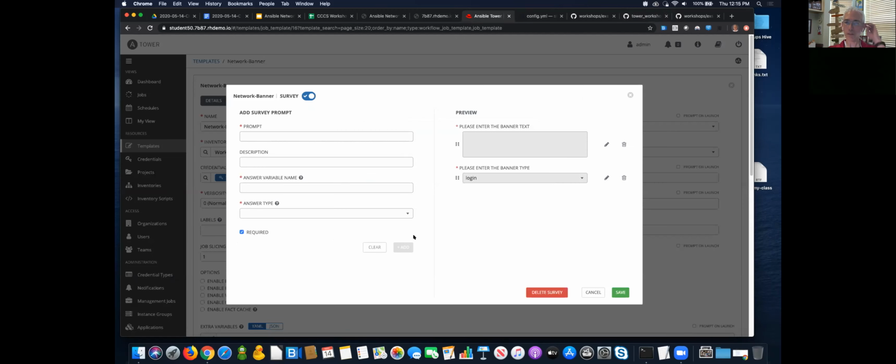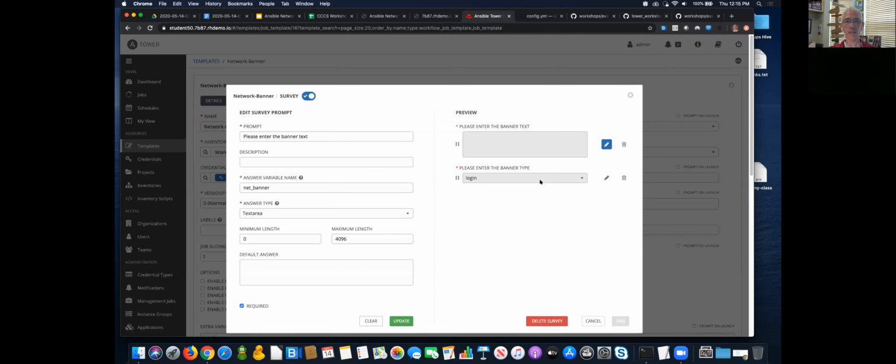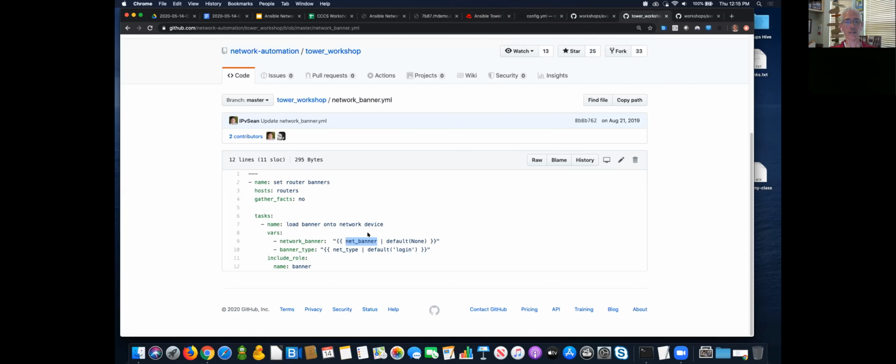And so here I built a survey, and I've already built this one, but let's take a look at this first one here. So I've added this parameter, so I've got a prompt associated with that. And then what I'm going to do is whatever the user puts into this, I'm going to capture that into the variable net_banner. And again, that corresponds to this variable here in the playbook.